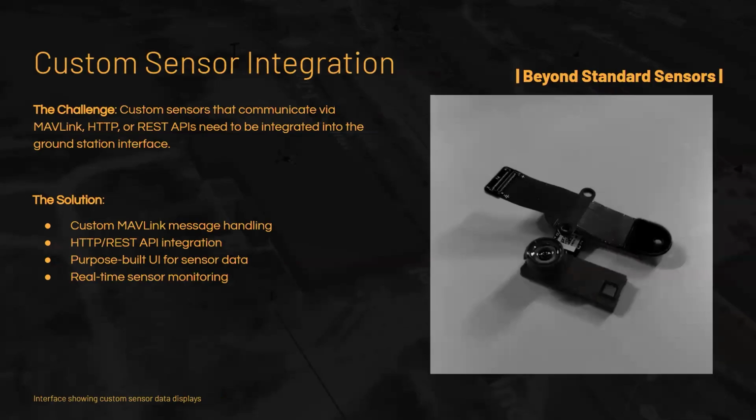And then custom sensor integration. A lot of times, a sensor might not necessarily display everything to the ground control station, or it might have a specific HTTP REST API or MAVLink that isn't supported through baseline QGroundControl. In that case, you probably need some kind of customization to view the data. An easy example for this in my mind is, let's say you have some radar where the only way to actually see the data is through HTTP.